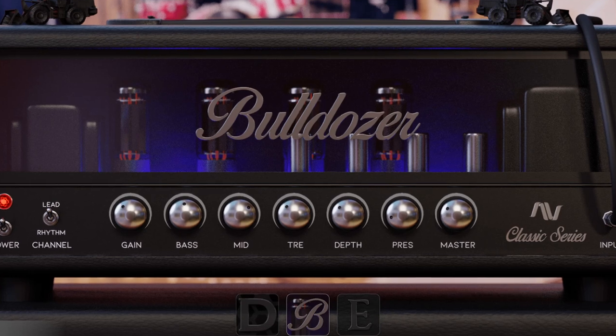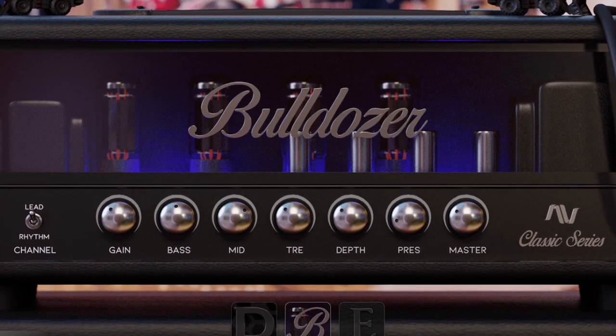Now let's listen to all the amps in the newly updated Classic Series from Audio Assault. There are three amps here. We're going to start with the Bulldozer since that's what I did in the demo, and I'll go through how it sounds with some other settings.